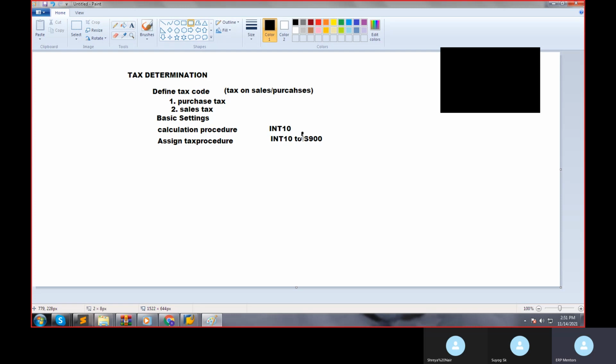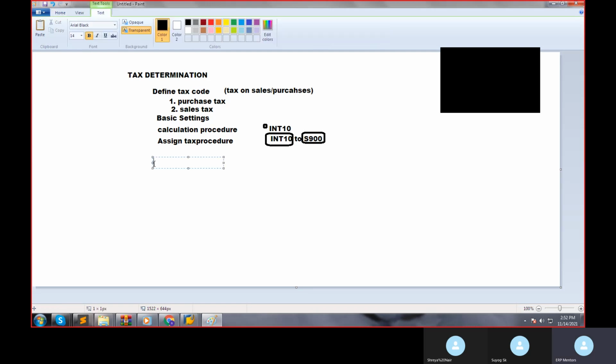To that company code you can assign this code. Next, define each tax code, like I told you, purchase tax, sales tax, like that. FTXP is the T code, FTXP to define the tax codes.